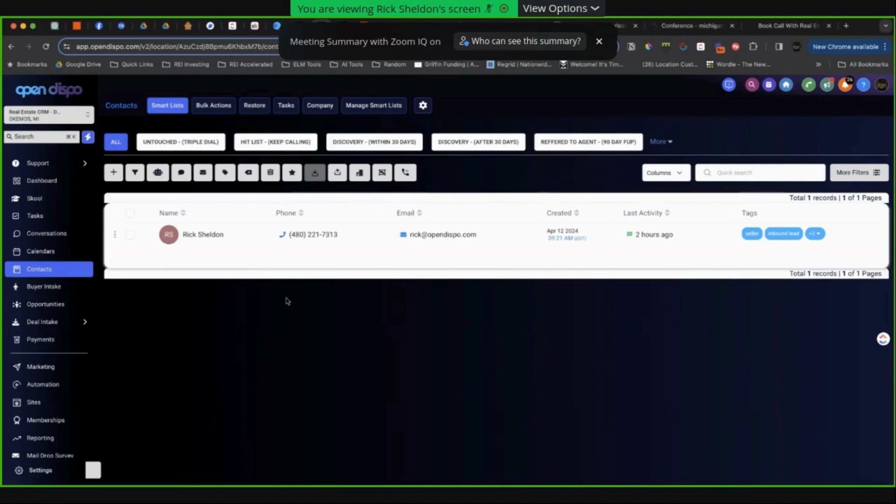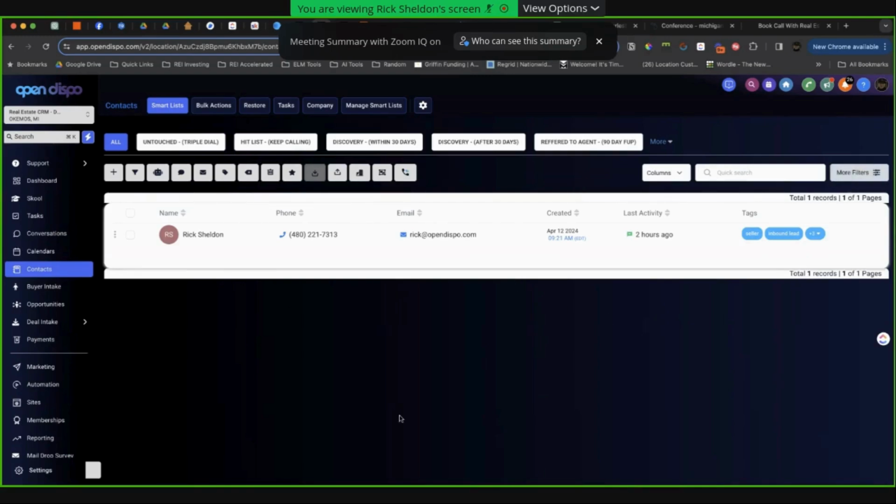So when you sign up for Open Dispo and you get the full snapshot that I have, the one thing that doesn't come in is smart lists. It's really weird, but we actually have to build smart lists individually for every account. And it's really fine, I guess, because it helps me emphasize the point that even you guys should definitely get familiar with how to navigate smart lists, because it's just a really useful part of the platform.